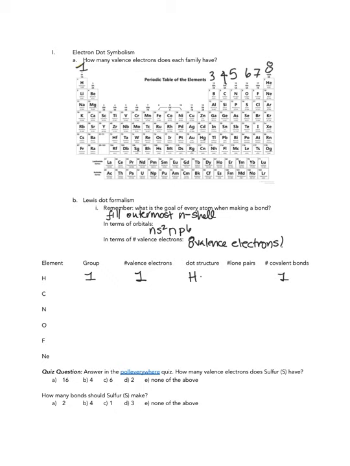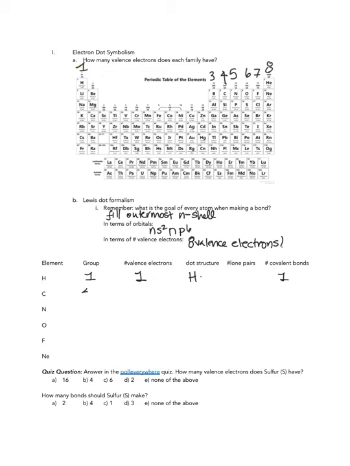Now we're talking about covalent bonds here, so we skip over group 2. We skip over transition metals because they have their own rules, and we end up at group 14. Carbon in group 14 has 4 valence electrons, and we draw carbon's dot structure like this. Carbon has 4 valence electrons, so it needs 4 more electrons to get 8. So carbon will make 4 covalent bonds.